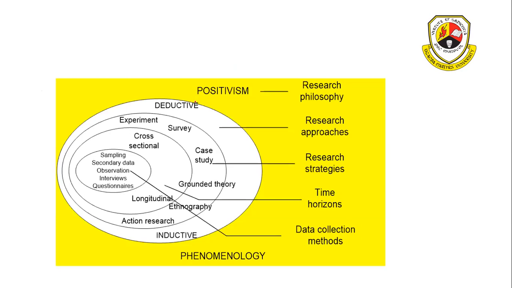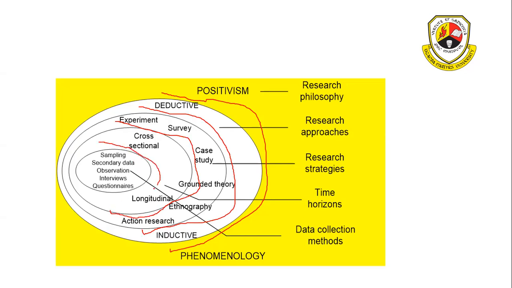Sorry, here's a blank page. Sorry. So now, just to take you back, this is the area we started with last week. We looked at this section, research philosophies. We went to the approaches. Now we've been looking at the research methods themselves. So we also want to look at this section, which asks, is our research cross-sectional or longitudinal?